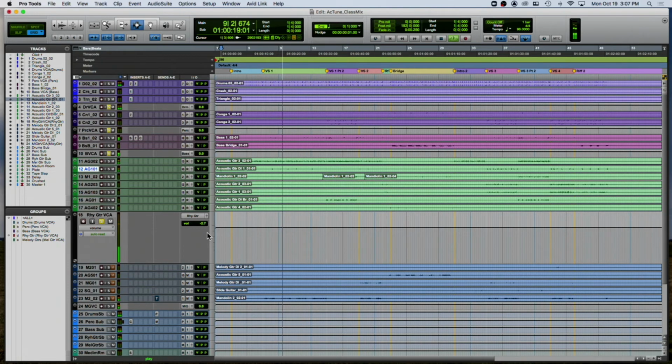So -2.7. That feels pretty good to me. I can hear the bass, I can hear every instrument on the drums, and I can hear both of those guitars. They fit in together, and there's no reverb or EQ or compression on the guitars yet. I want to listen to the next section. This sounds good, feels good to me.